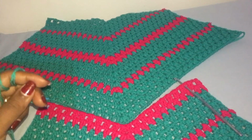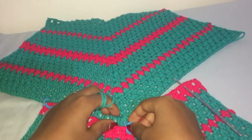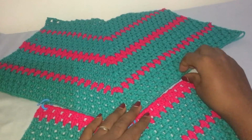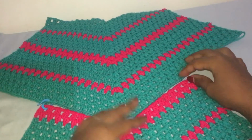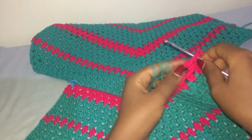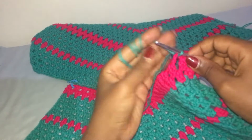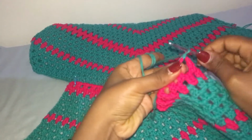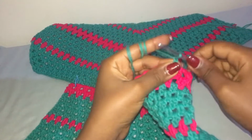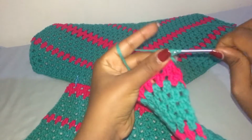Like so, and you can also mark the center. And even if you don't mark this one here, because we're going to start from this point, you're going to insert your hook in the second loop here and attach your color. That is just to secure the yarn, and then you're going to chain 3. So 1, 2 and 3, and then you're going to yarn over and make a double crochet in the same space.